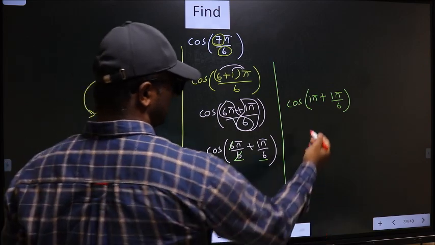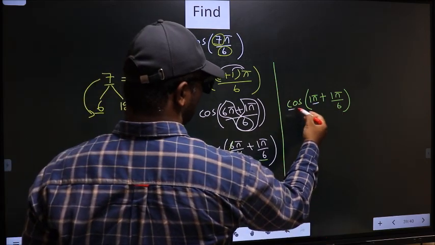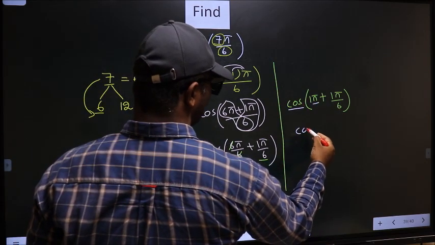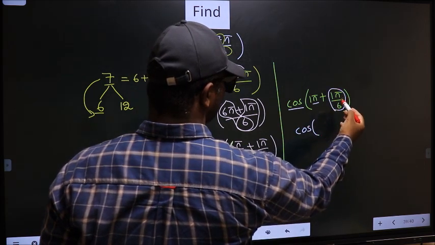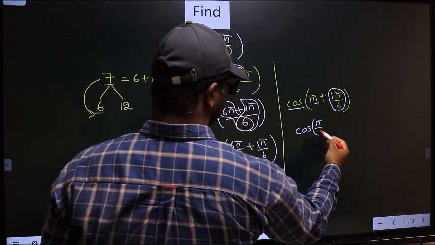Next, here we have π, so cos is not going to change. It will remain cos, and inside we get this angle, π by 6.